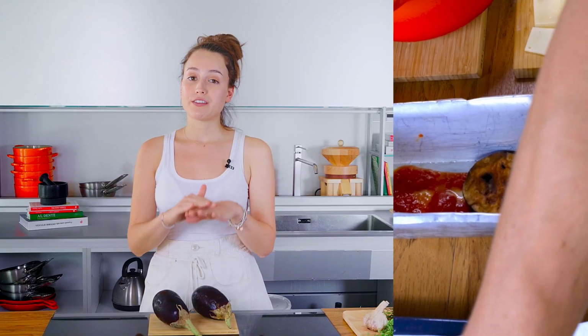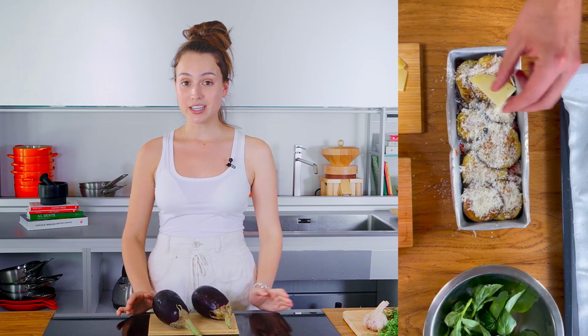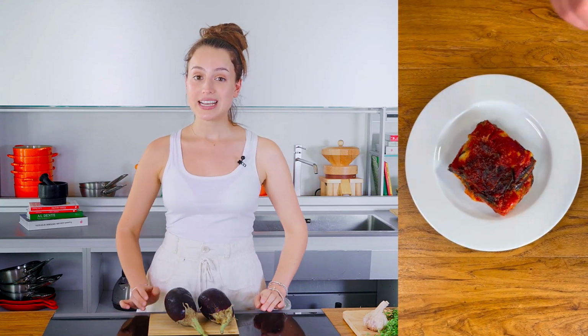We then move on to the composition of the parmigiana. In a square pan, we start by putting a few tablespoons of tomato sauce, then a few slices of aubergine, the cacciocavallo, a sprinkling of Parmesan cheese, and a few basil leaves. We proceed in this way in layers until we reach the top of the container. It is then cooked in a static oven at 180 degrees Celsius for about an hour and left to rest for at least a couple of hours. In this way, the parmigiana cools and becomes more compact.